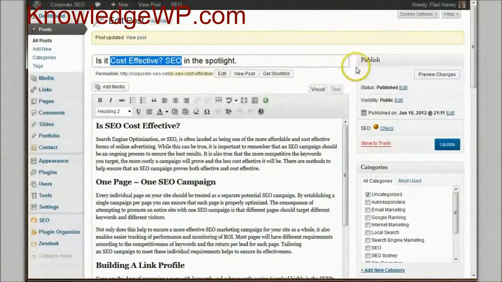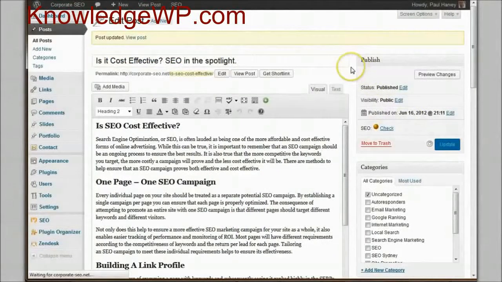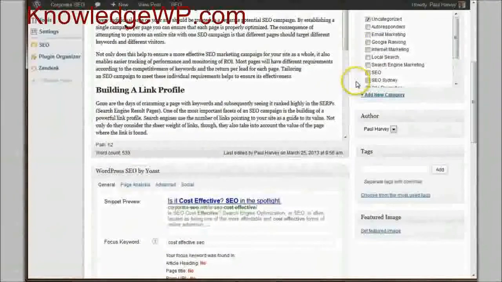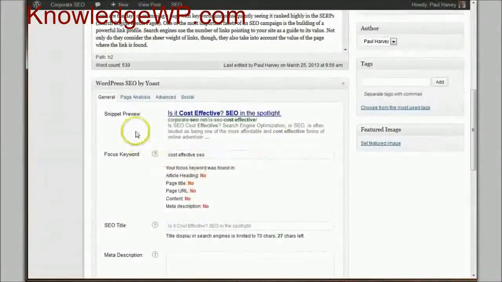Now, if I do an update now, unfortunately, this is one little bug, not a big bug, with Yoast's thing: Yoast's thing doesn't realise that Google doesn't care about punctuation. So it's still going to complain about that. But we know it's right, so that's okay.